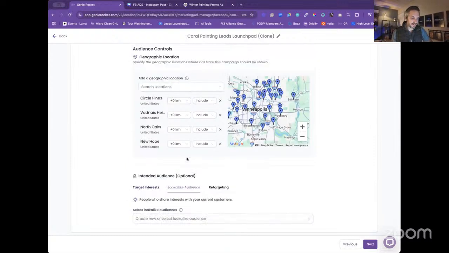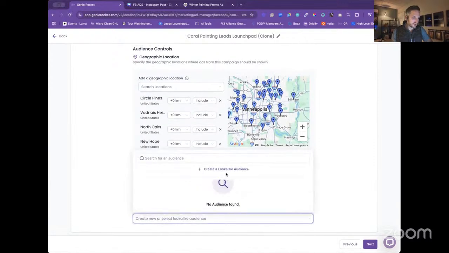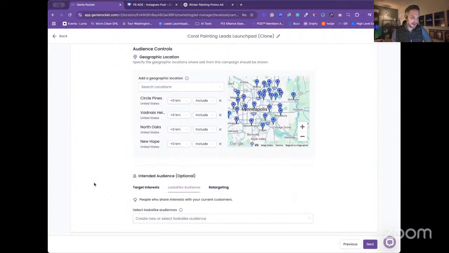You also have what's called a lookalike audience. So if you have a CSV spreadsheet, a lot of people don't know this exists, so this might be kind of cool. For example, just because I see Tanya on here, if Tanya is doing a big nonprofit gala and she has a list of all of her past sponsors, she can upload that sponsor list as a CSV file and say, hey, Facebook, can you try to find people that are similar to these people? And if it can find those names and emails on Facebook, it's going to try to find people that are similar in behaviors and interests. So that is another way that you can do it.